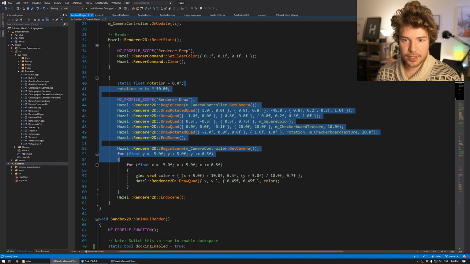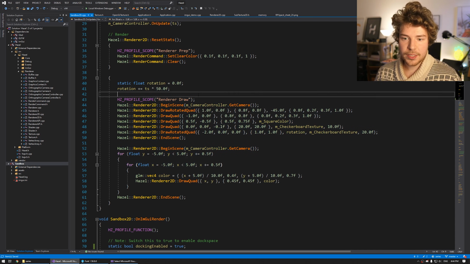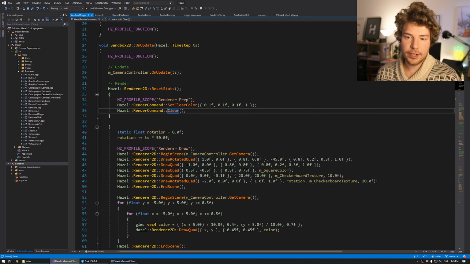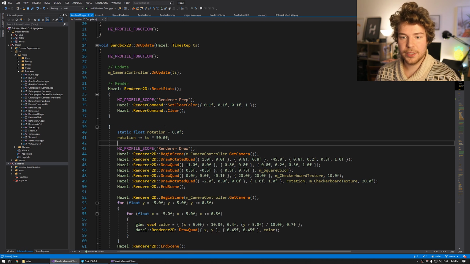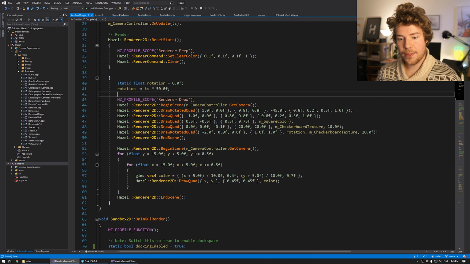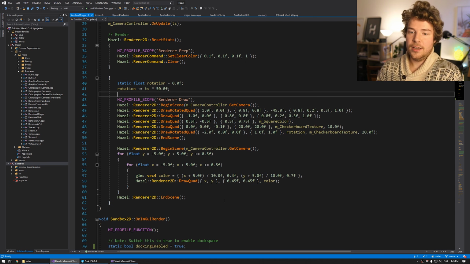So the first thing we want to do is basically look at where we're doing all of our rendering, which is here. And what we want to do is, instead of rendering this scene and doing the clear as well, and doing all of that stuff just like this, we want to first bind a frame buffer, do all of our stuff, and then just end the scene. And that's it. And if we have an actual texture attachment into that frame buffer, which acts as our color buffer, then obviously when our scene gets rendered and all of that stuff gets rasterized, it's going to go into that texture. And that texture is going to be what we're then going to display.